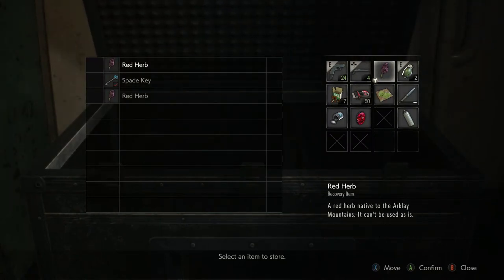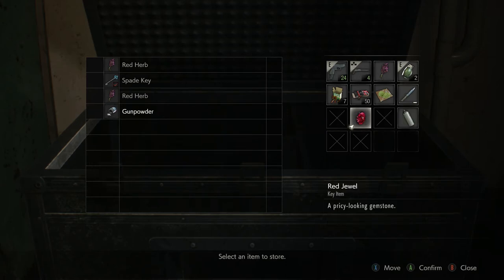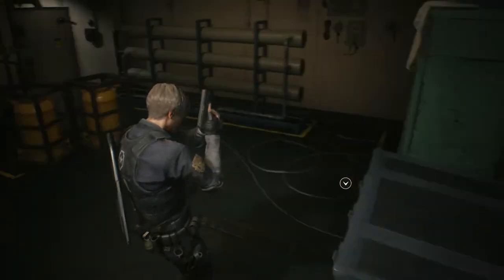Okay, what do these do again? You blend them with that, but I don't know what for. So, that makes more bullets, but I'll need the yellow one. Maybe... That does full health, so keep that. This one I feel like I'm going to get rid of, then I'm going to need it straight away. So let's just keep it like this.